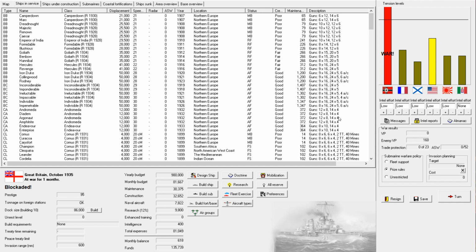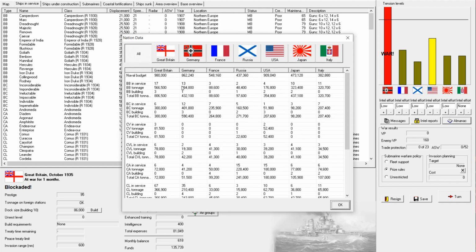The year is 1935, and in a massive surprise upset, Germany has declared war on us. So we need to figure out our force dispositions and ship assignments. Right now, until we actually start assigning ships, apparently Germany is enforcing a blockade against us. So let's take a quick look and see what's going on.